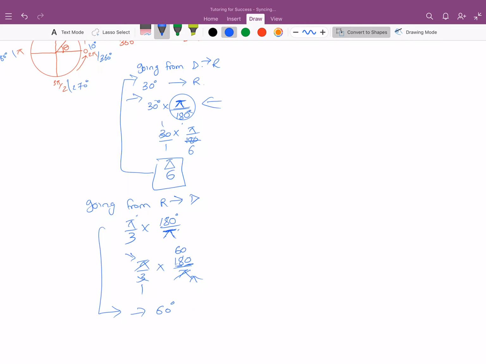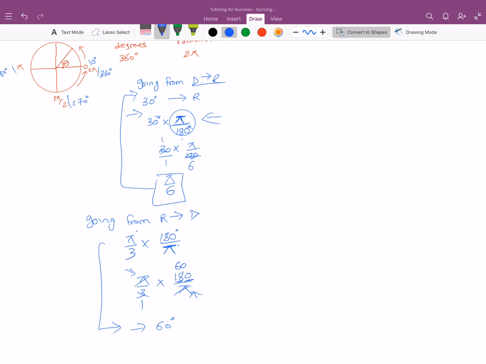So what we did was convert from degrees to radians, and from radians to degrees, and you can pretty much choose any numbers. I chose easy numbers so they're easily computable. But instead of 30 degrees, you can also choose 30.1 degrees. It doesn't matter, it's the same thing. You multiply by pi over 180, and basically use your calculator to find this part, and that will be your answer.